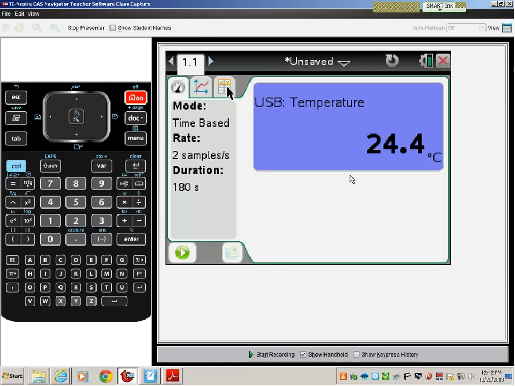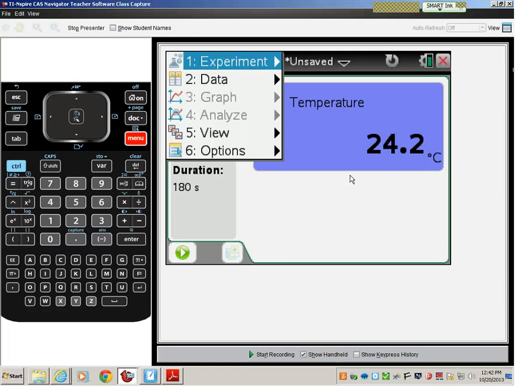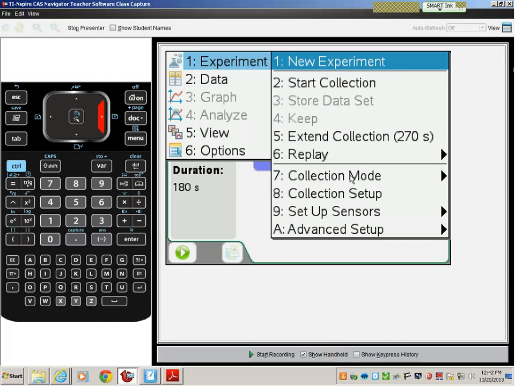And if I want to change any of that, it's real easy to do by going to the menu button on the calculator. So you see it on the right side of your calculator at the top, and I'll press it right now and it turned red. If you see that, that's the menu button. And the menu button operates contextually on the window that it's open on. So since we're in the experiment window, it's looking at menu selections that are appropriate for experimentation. So I'm on experiment, which is number 1, so I'm just going to use my right arrow, which is on my touchpad, and I'm going to go over there.